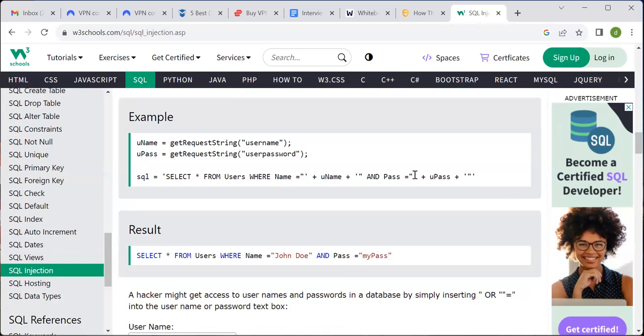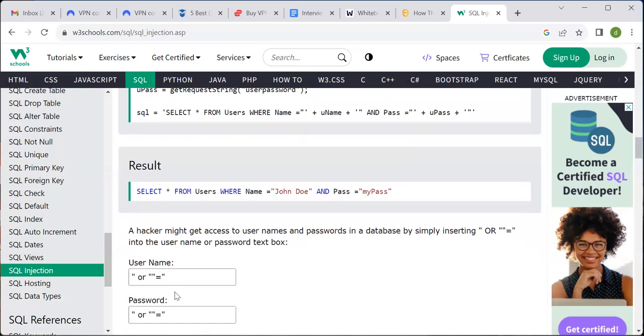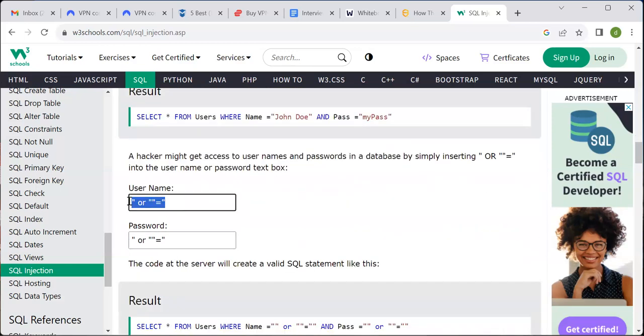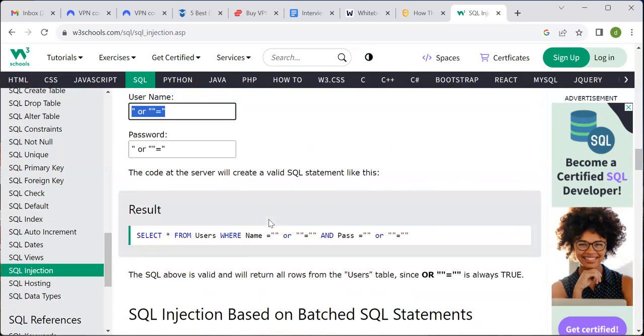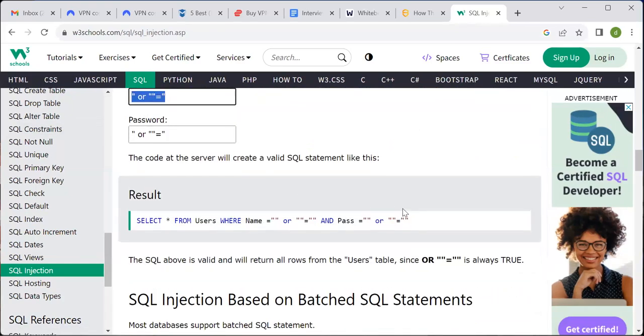This is how they can eliminate SQL injections. This is how the result will be constructed. In the previous command, WHERE name = John OR 1 = 1, they'll try something like this. This will exploit your database itself. So you have to eliminate this kind of use case from your code itself. How do you do that?